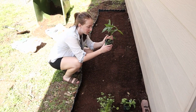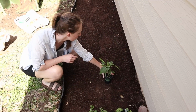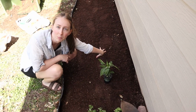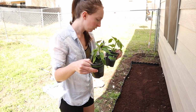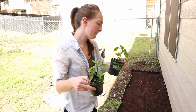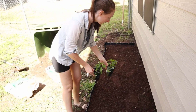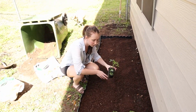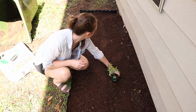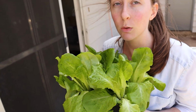So we have a green bell pepper. I think we're gonna put right here. I'm trying to space out all my plants. And then Dagan picked these out. This one is a jalapeno and a New Mexico Big Jim. Should we do kind of like this? Tomato, which I feel like will need a lot of space. So we can space this bad boy out, or maybe put it right here. Oh, this would be a cute thumbnail.